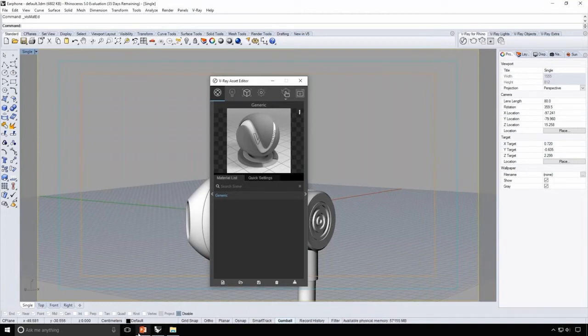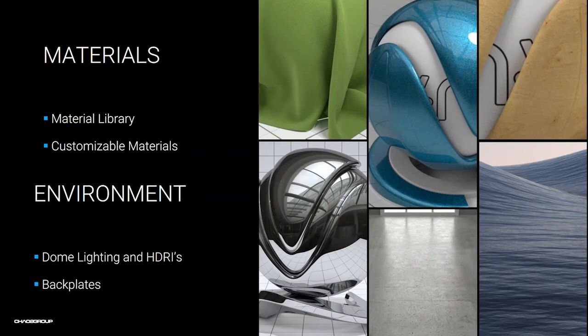So let's head back to the material panels here. Actually, let's head back to the presentation and see what we're going over. So like I just mentioned briefly, materials. So we'll go over the material library with this scene, how to customize and convert materials, as well as working with dome lights for product design using an HDRI. We'll also go over how to set up a backplate instead of just using the standard dome light background. So let's head back into our scene to see how that process works.